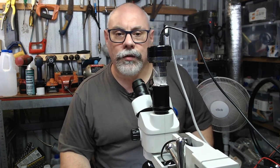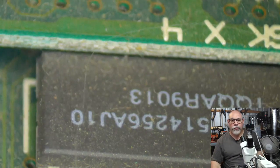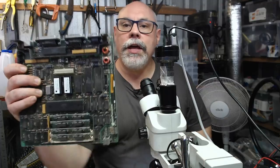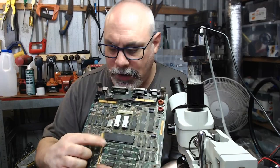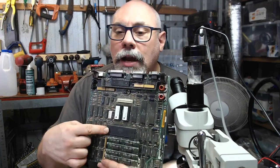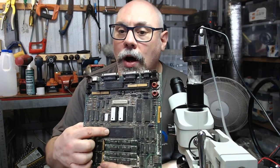Right, so let's just go here to Microscope Big. And I just wanted to show, this is a bit mean of me, I should do this first. Here is the logic board. This is an exciting old logic board of the Mac Plus. What you've got down here, this big wide chip, this is the 68000 or 68K chip right there. That's the CPU right there.